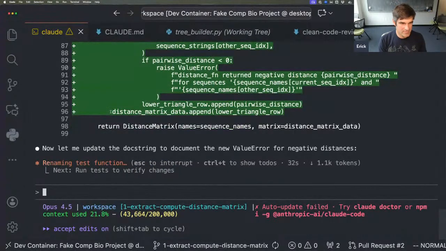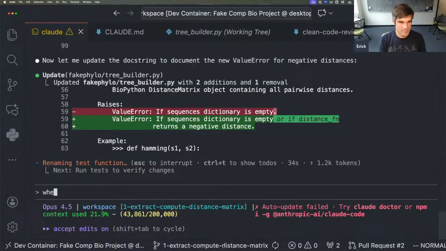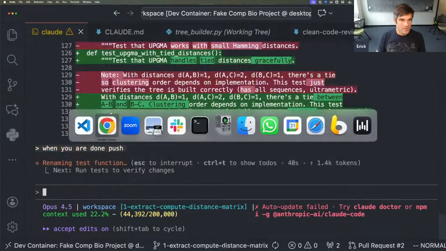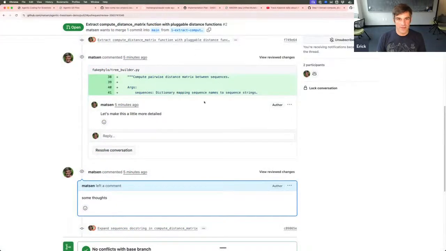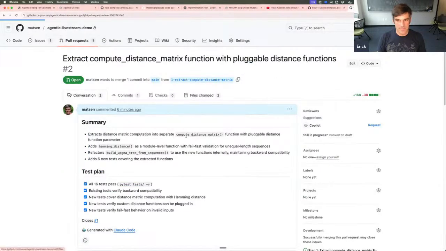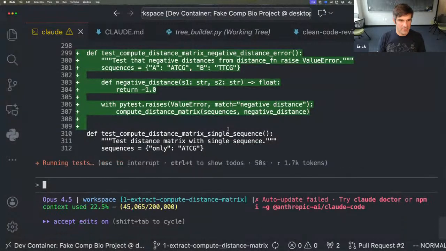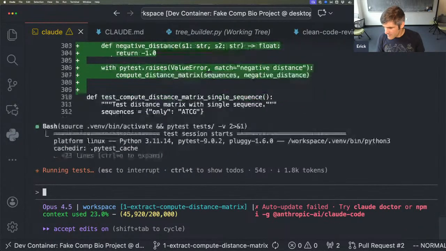So we can go back over here and look at our pull request. And when it pushes, we're going to see a little update. Let's see, what are some other things I can talk about?